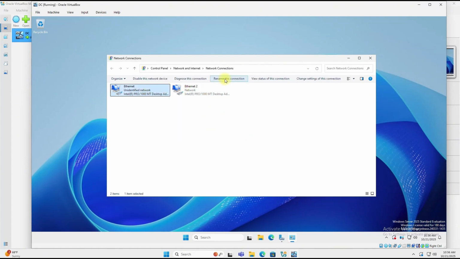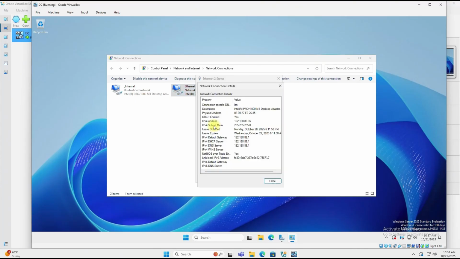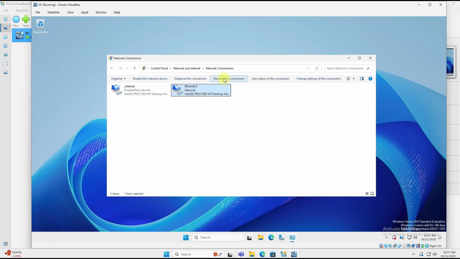That didn't take, so let's try this. I just put an underscore network for Ethernet 2. Let's right click this, look at status and details. If I look at the IPv4 address, I can see that this is a standard private address range. So I know this is for our external connection, and this is an address that is assigned by the DHCP server that's on my router. Let's close this and rename this. We'll rename this NIC Internet. So we have Internet and internal.